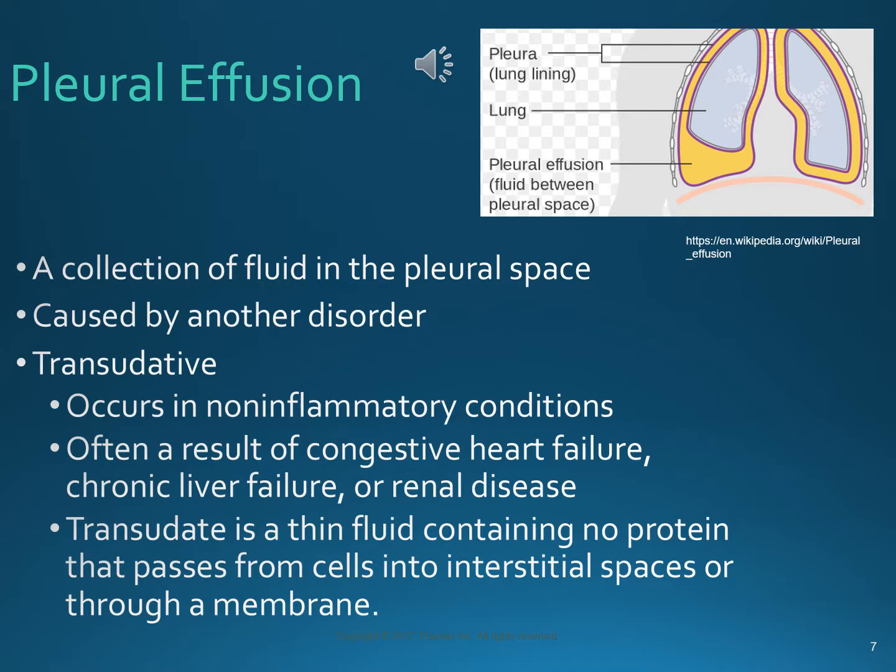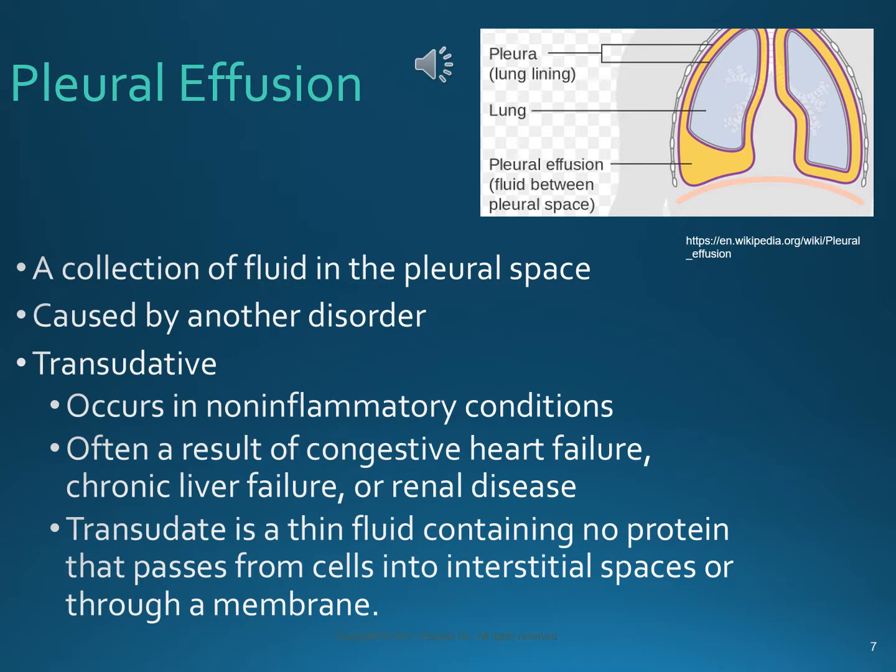So a pleural effusion is a collection of fluid in the pleural space. A small amount of fluid is always there. It enters through the capillaries and is reabsorbed through the lymphatic system, and it is what makes the pleura glide over each other during inspiration and expiration, and this reduces friction. When you have an excess of fluid produced or the fluid is inadequately reabsorbed, then you get a pleural effusion.